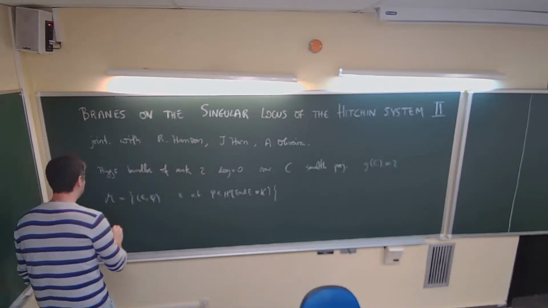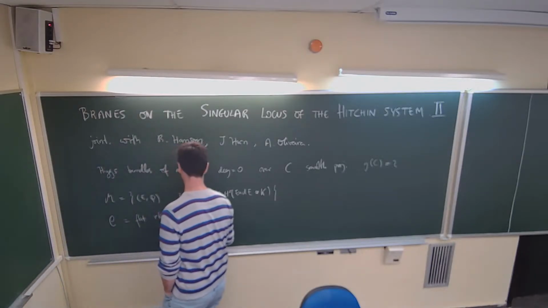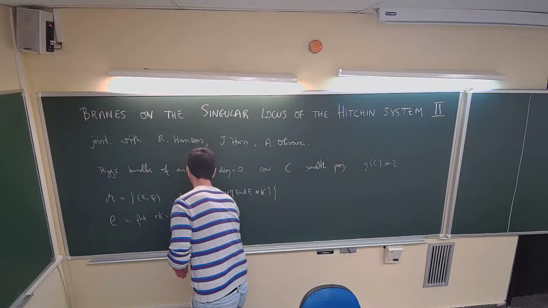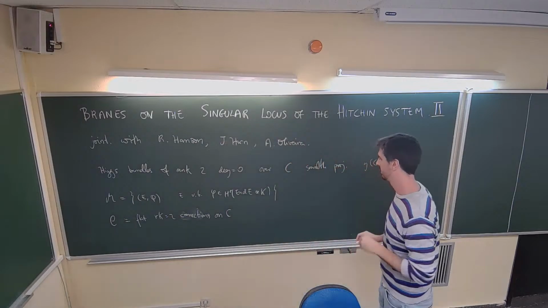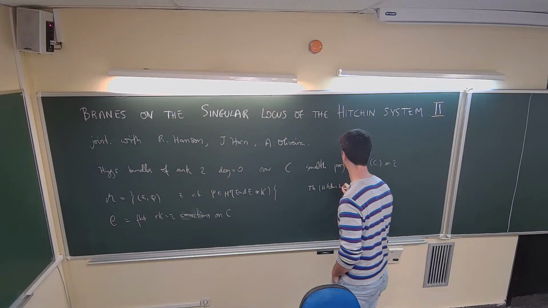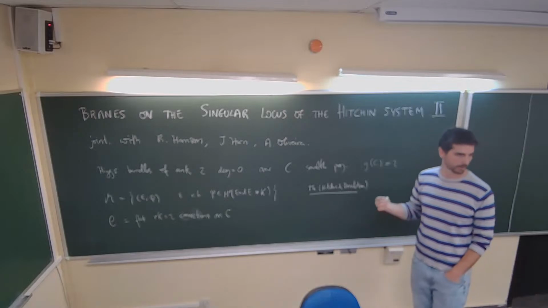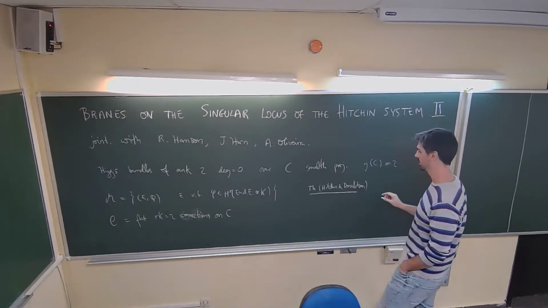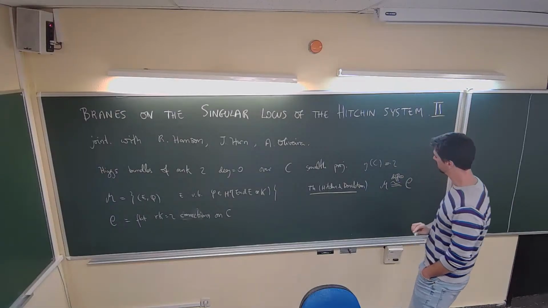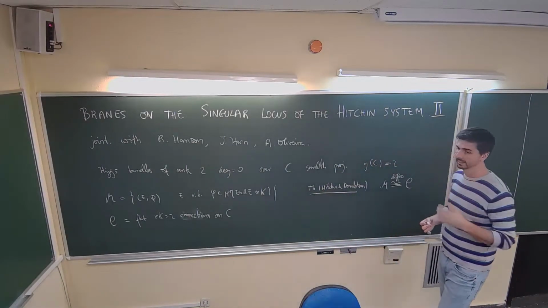Now, if we consider another moduli space, which is the moduli space of flat rank 2 connections on C, one has that there exists, after work of Hitchin and Donaldson in this rank 2 case, so there are many more people involved in the arbitrary rank case, but for this rank 2 case, Hitchin and Donaldson show that there exists a diffeomorphism between these two moduli spaces, so their underlying manifold is the same, the underlying variety is the same.